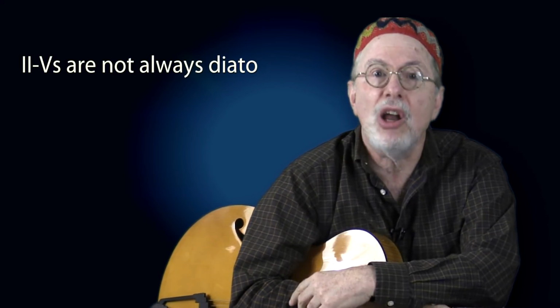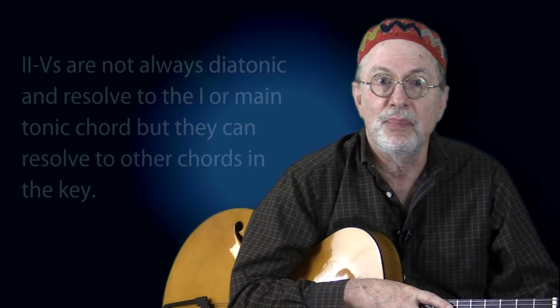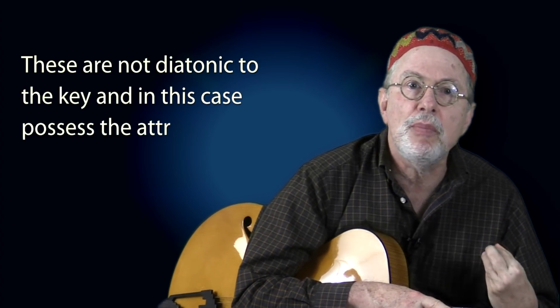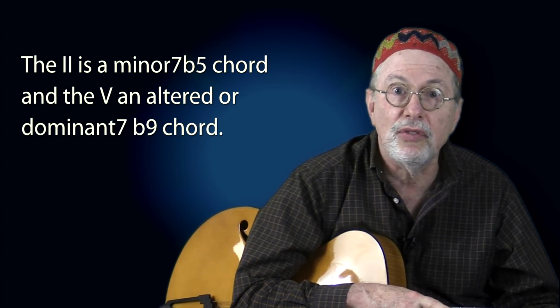If you've been playing jazz for any length of time, you should be familiar with 2/5 cadences. They are the main staple of any chord progression, at least in functional jazz harmony. So, having said that, we should be aware that 2/5s are not always diatonic and resolve to the one or main tonic chord, but they can resolve to other chords in the key. And the two additional tonic chords, namely the 3 minor and 6 minor I just talked about, can also be preceded by a 2/5. And these are not diatonic in the key, so they possess the attributes of a 2/5 from a minor key. That is, the 2 is a minor 7 flat 5 chord, and the dominant is an altered or flat 9 chord.